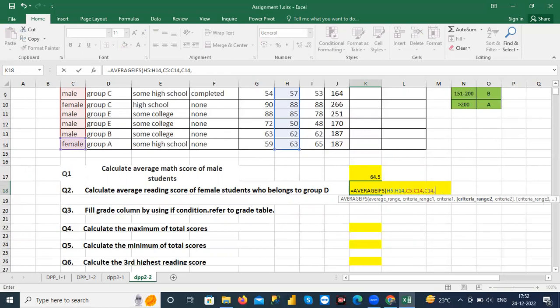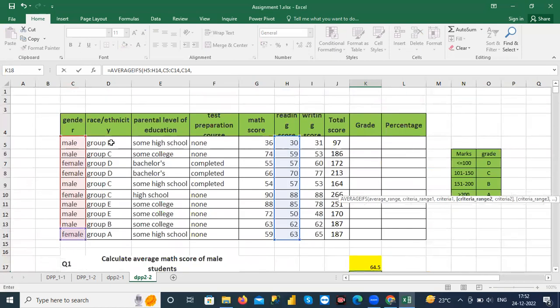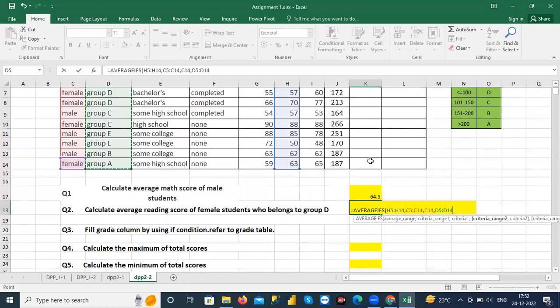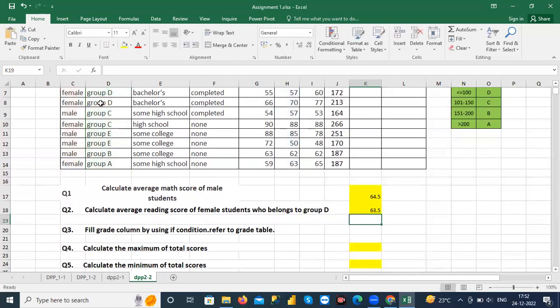This, since we have to select group D. So I am going to select this much of array for my criteria range 2, since it is my second condition. Now criteria 2. What should be the criteria 2? Here it is saying who belongs to group D. So I will click on group D and I will enter it. So I am getting my answer.